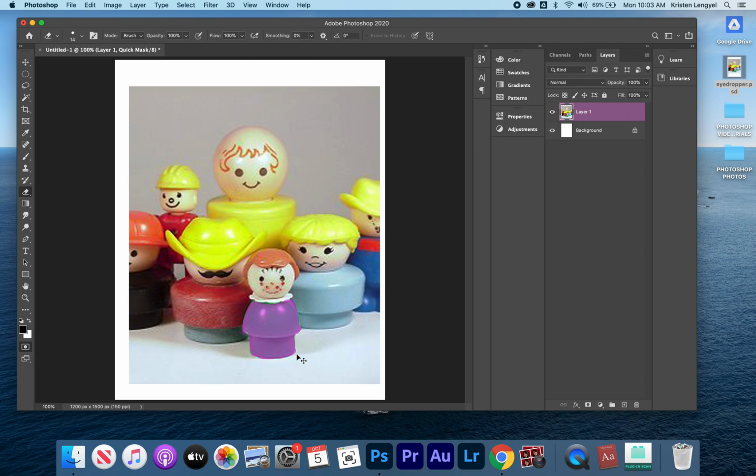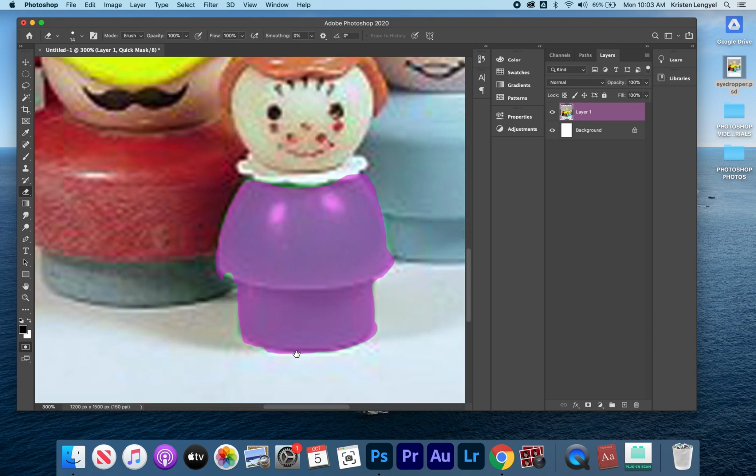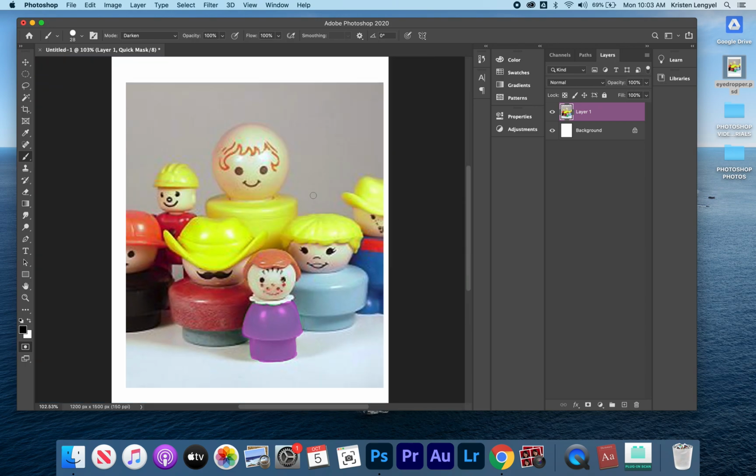I'm going to grab this little eraser tool and just clean it up a little bit more. If you want to zoom in, you can go Command plus plus plus and then hold down your space bar and get closer if you'd like to get a little more finite with your selection. And once you have most of the green dress selected, Command 0 to get it back where it is. Again, Q to get out of quick mask. So here's my marching ants.